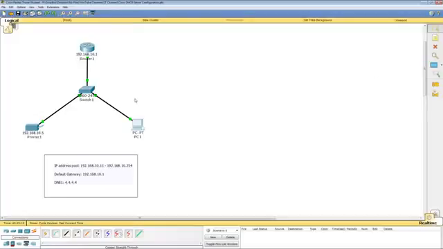The next thing we're going to do, and we'll do this in a separate video, we're going to take this same network and we're going to add another subnet. So we're going to have another router, and we're going to have a PC on the other side of that router. And as you probably already know, DHCP works by broadcast. So if you've got a PC on the other side of a router, it sends out a broadcast. A router stops a broadcast, so it's not going to be able to reach our DHCP server. So what we're going to do is show you how to set up a DHCP relay agent.